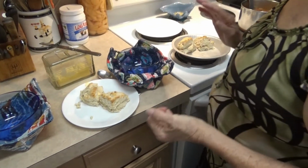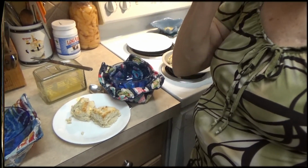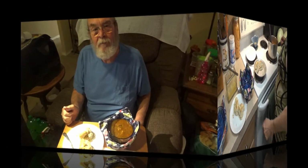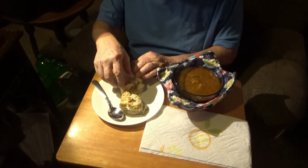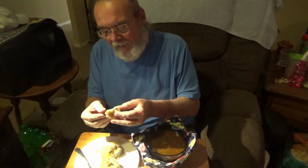I'm going to dish up some stew for Dave and take this to him, and let's see what he thinks of supper. Alrighty, here we are. We've brought in Dave's supper for him. We've got these wonderful biscuits and stew, and now let's see what he thinks of the biscuits.